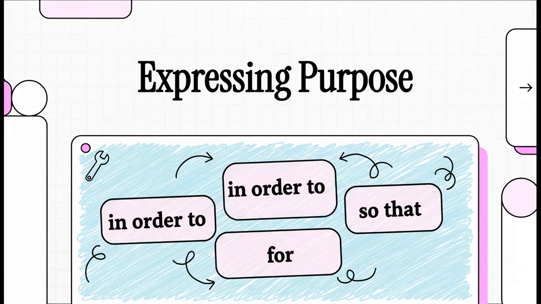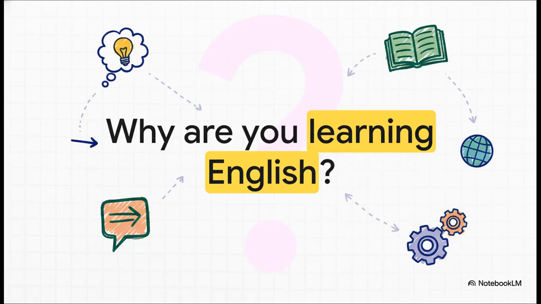Hey there, and welcome. So today, we're going to be stocking up your English grammar toolbox. We're going to master the exact language you need to explain why you do things. Your purpose, your goal, your reason for it all. By the end of this, you'll have a fantastic set of tools to make everything you say way clearer and more precise. So let's just jump right in with a big question.